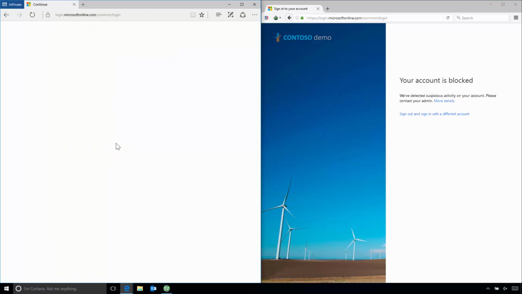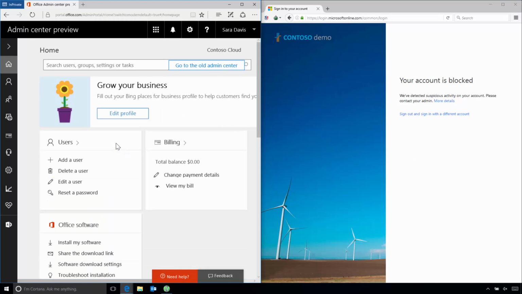Now, to see what happens from the Edge browser. As expected, since the request was sent through a legitimate source, the login attempt was successful, just moments after being blocked in Tor. In a world of increasing identity theft incidents, persistent bad actors, and frequent security breaches, Azure Active Directory Identity Protection is a must-have.